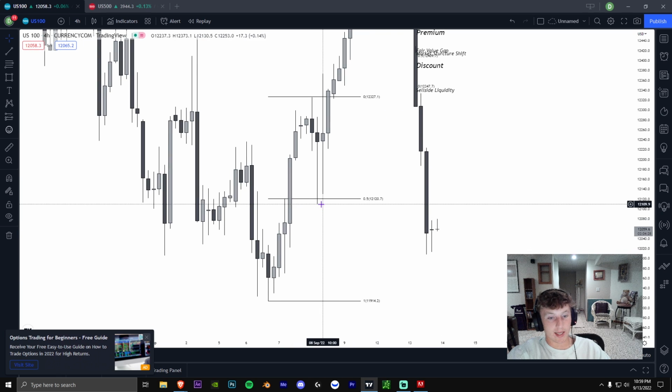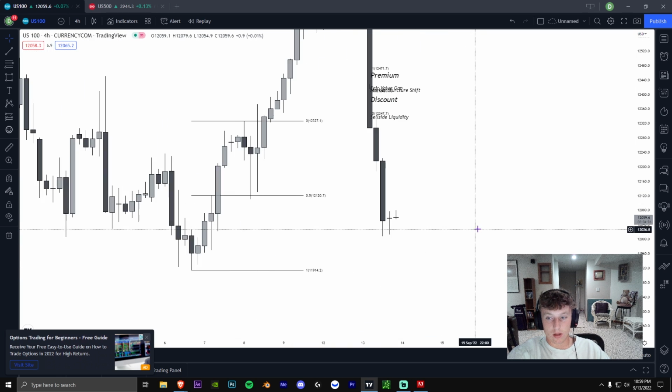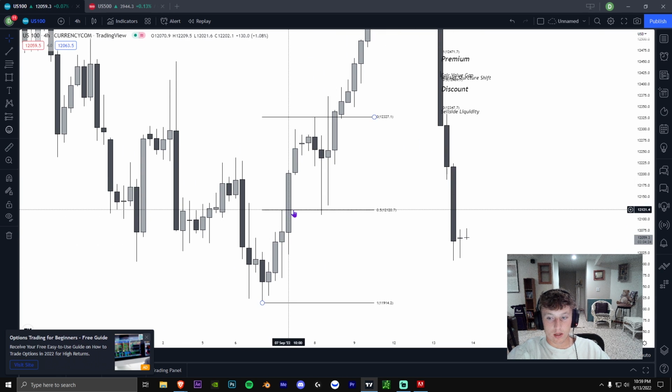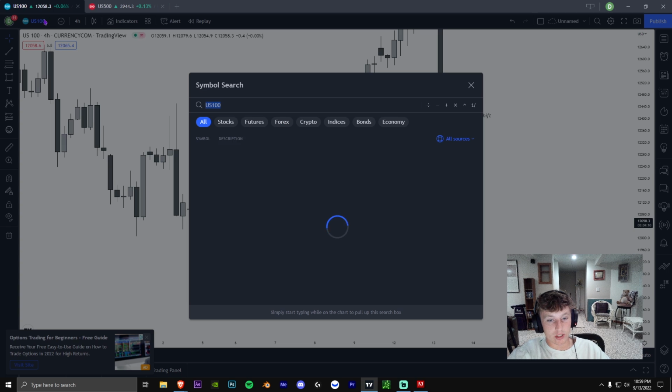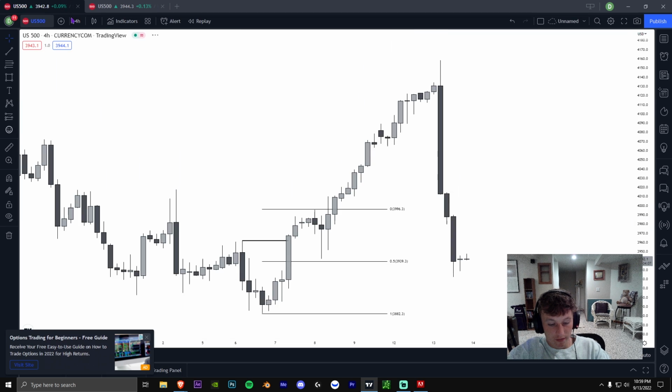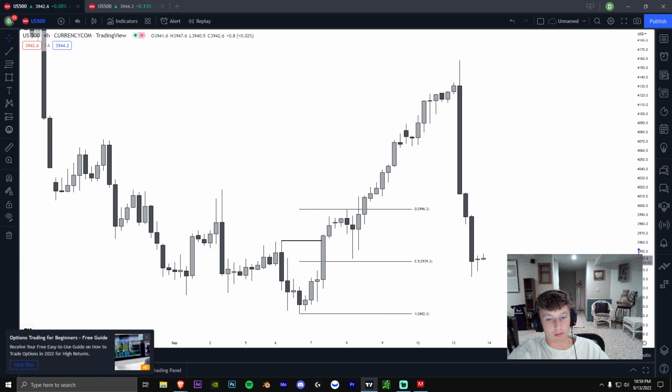So as you can see in this example, we break right under discount. And do you see how we went under this fair value gap? That doesn't really mean anything. We wick a little under and above fair value gaps all the time. The cleanest ones will just wick right in and bounce right out. But if you notice, when this wicks just under this fair value gap, US 500 at the same time is still in this giant fair value gap. It's not even close to the bottom.